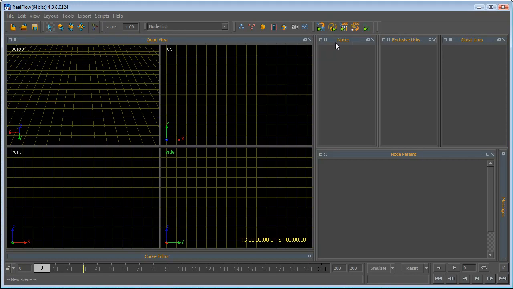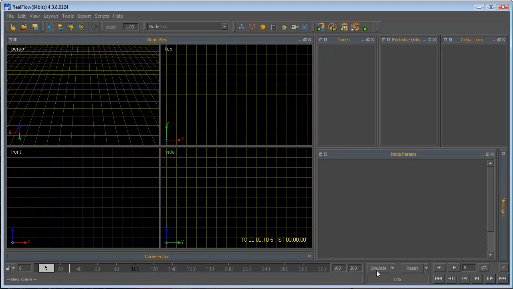Nodes, your objects are going to appear in here. They call them nodes. So you're going to have a bowl right here that's going to say sphere 1, and then you can click that, and these are the parameters of that object, so you can edit sphere 1 down here. You have your timeline right here. You can change the amount of frames by switching this number, like 100. Let's go with 300.